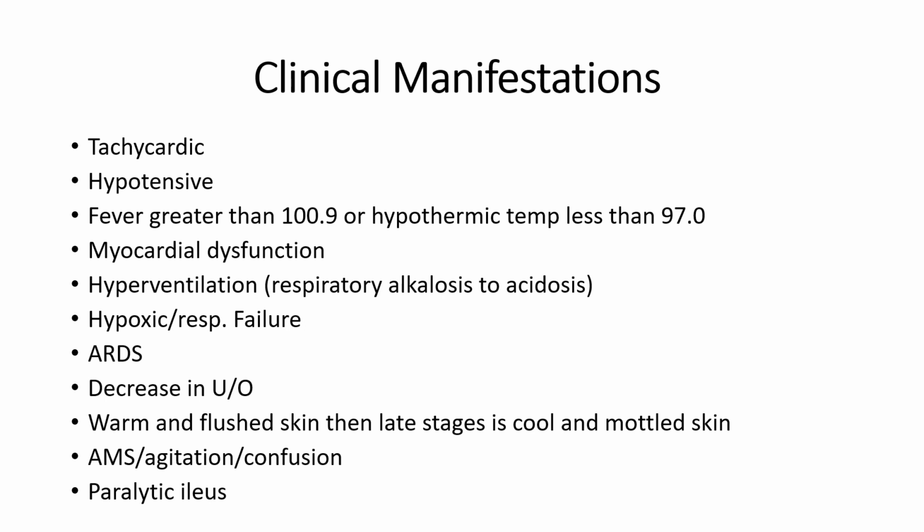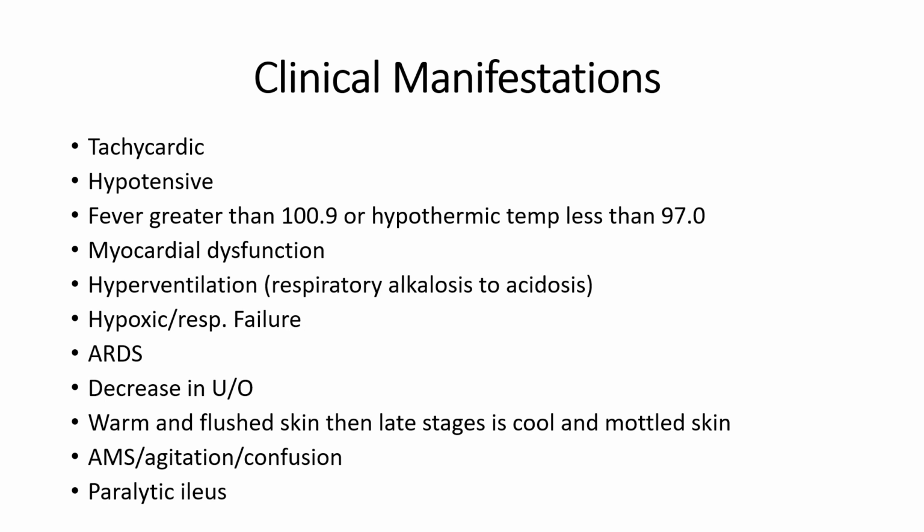Of course, if we're going to go through the rest of our systems, our kidneys aren't going to be functioning properly due to the decreased perfusion. So we're going to see a decrease in urine output. We're going to see a paralytic ileus because our gut is not working. Our peristalsis has shut down at this time.